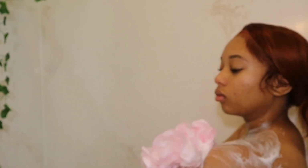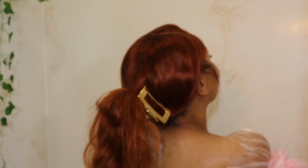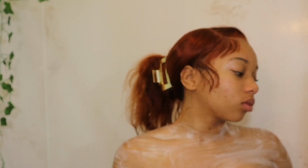For my simple everything shower routine, I start off with an antibacterial soap. And I recommend the brands Dial and Zest for antibacterial bar soaps. But I feel like these are so underrated because they get all the bacteria and dirt off your body. And this is so important because not only is it ensuring that you're clean, but when you have soaps that smell really good, they won't last as long if you don't have a clean surface. You also don't want to shave or exfoliate and put all this time into using all these other products when your skin and your body is not already clean. So start off with an antibacterial soap because it is definitely going to get the job done.